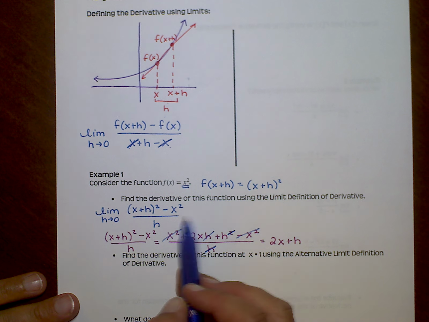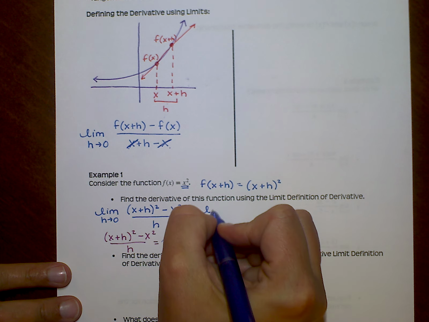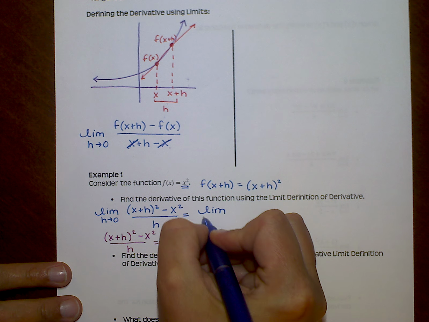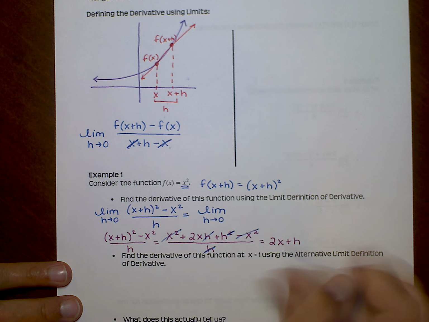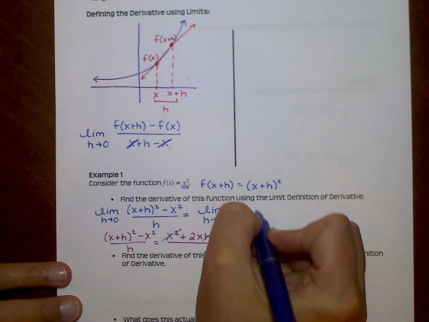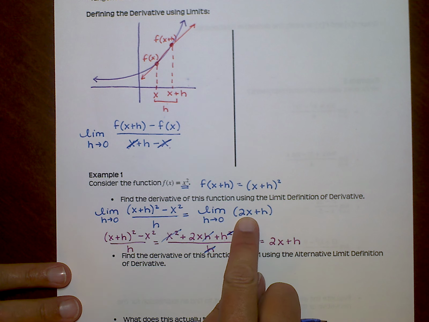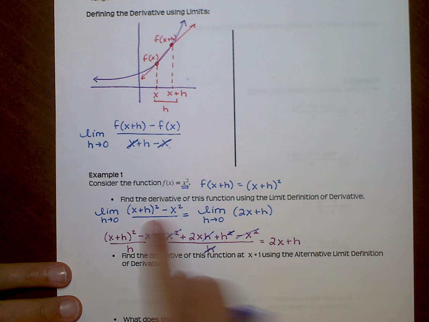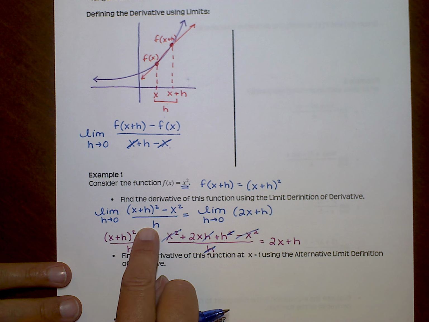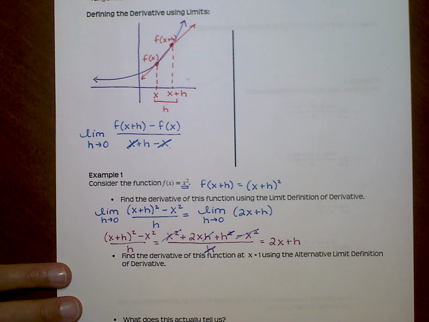And that's what I'm going to carry back up here, and I'm going to say, okay, well, this is the same as if I take a limit as h approaches 0 of this guy, of 2x plus h. Because what I did here is I simplified this expression to turn into this, but in doing so, I got rid of my discontinuity. I got rid of the piece that was not continuous. I have a removable discontinuity here, okay?